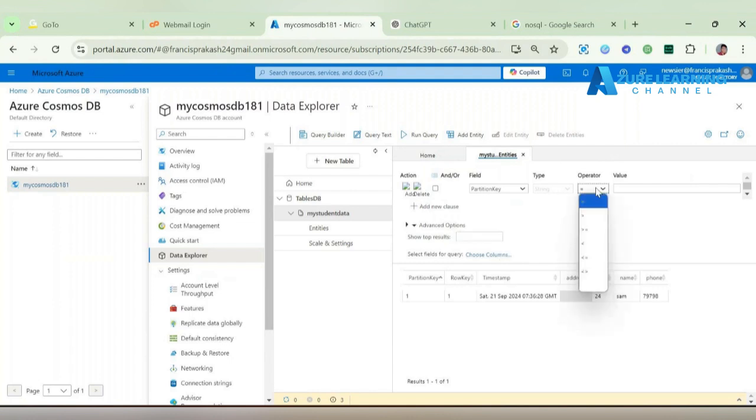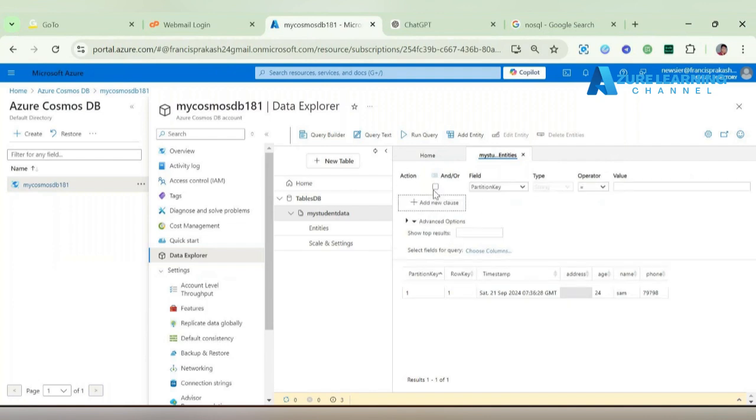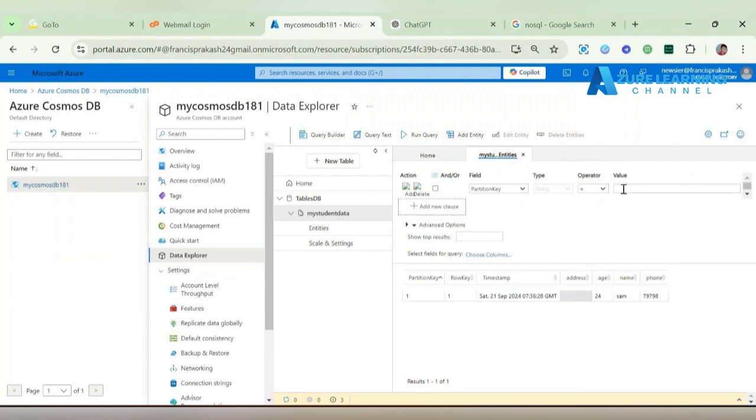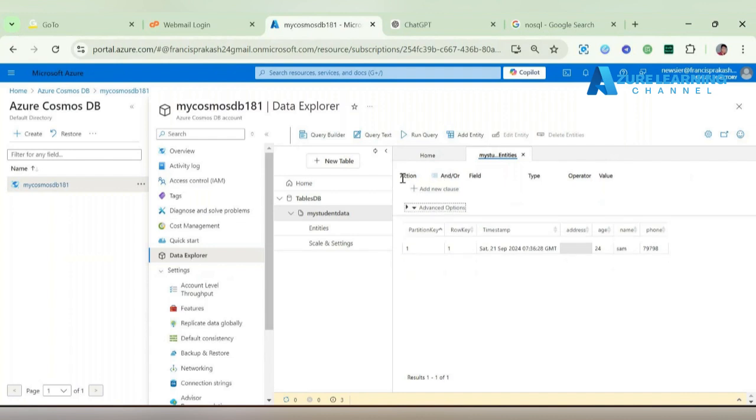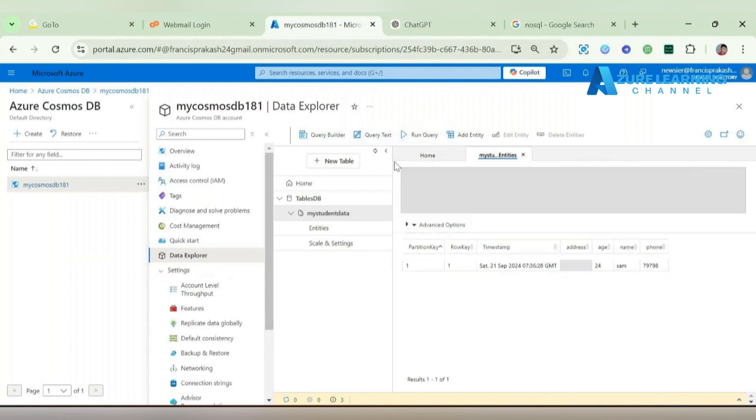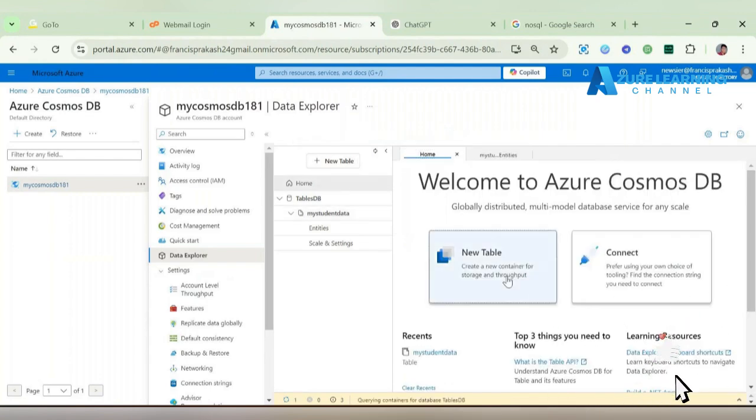Okay, so these are all the operators which are used here. Partition key can be 1 and I'm just deleting. Sorry, actually that option comes here. Initially we can type something here, but that's not here. Okay, so no problem.